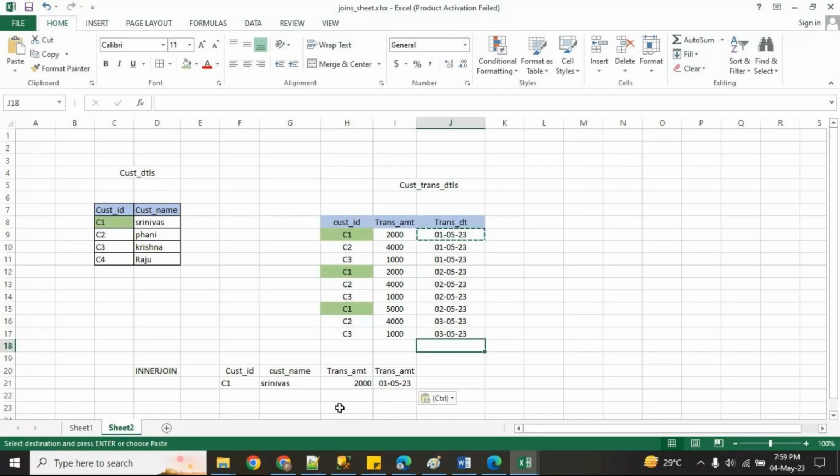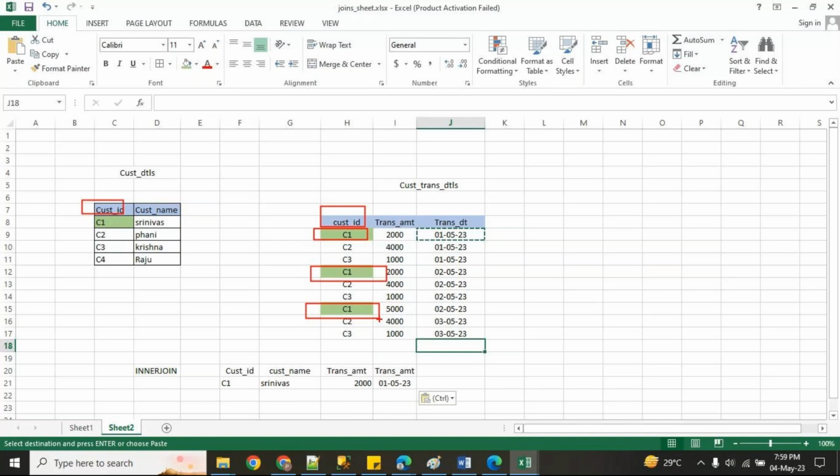Guys, in simple language, on the column you are joining, if it has duplicate records, I mean multiple records, all records will come in the output. All records will come in the output. This is a very basic thing you have to understand.